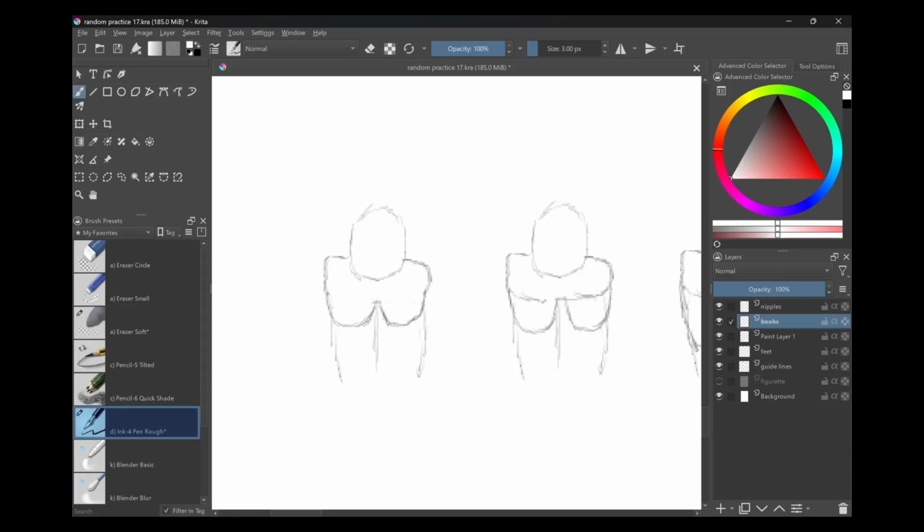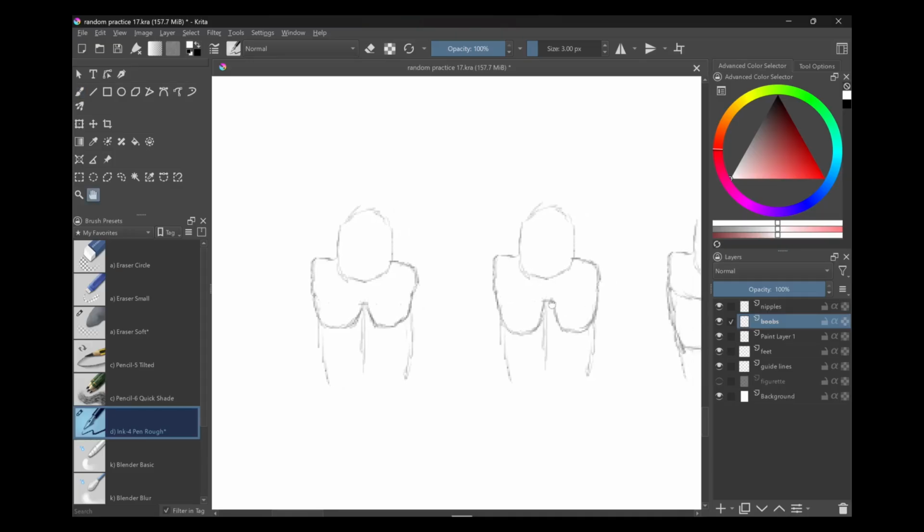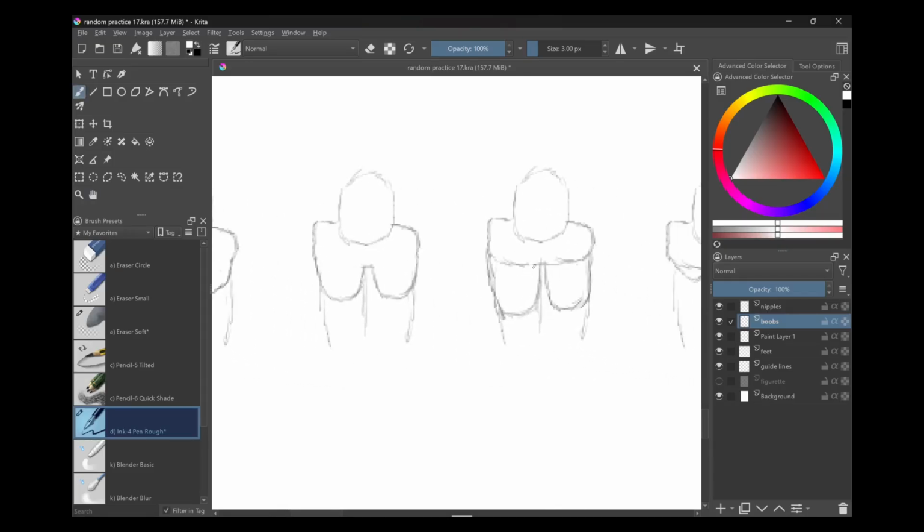Should do that for each one. Yeah, this one I kind of messed up the size of one of them.